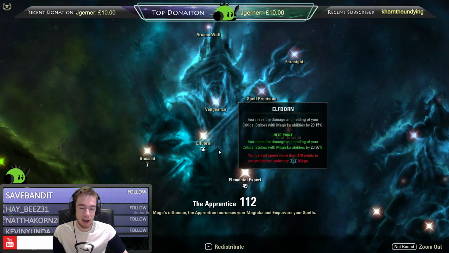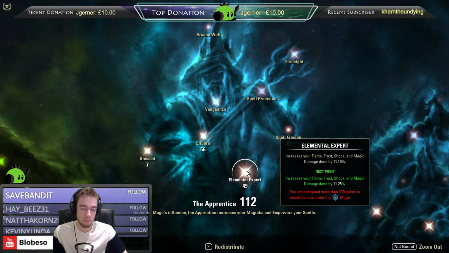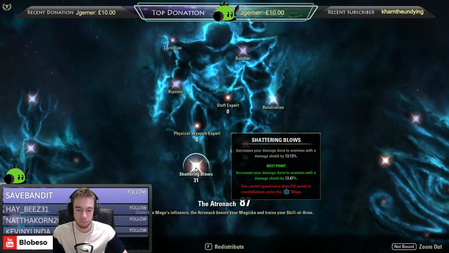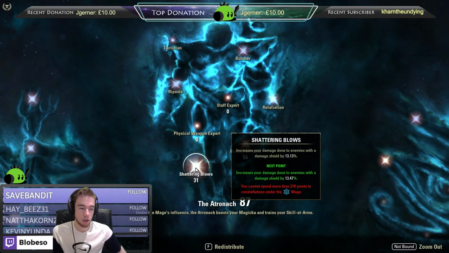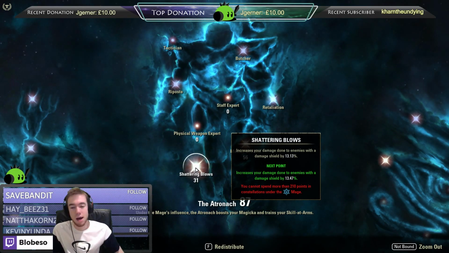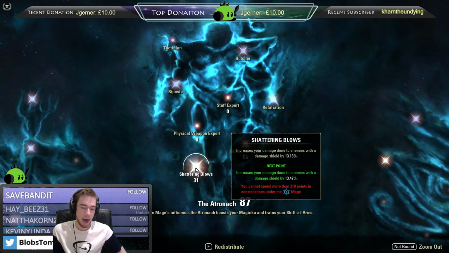49 in Elemental Expert to get us over that threshold for the base damage on magic. 31 in Shattering Blows. Really underestimated tree this. It's going to break down Sorks a lot. Big help here. And Sork's going to be the hardest thing for you to fight here because you can't really crit through the shields. Having a way to break down those shields more is going to really help you.